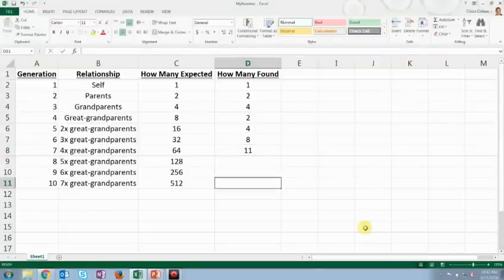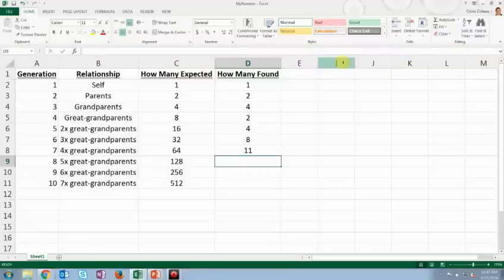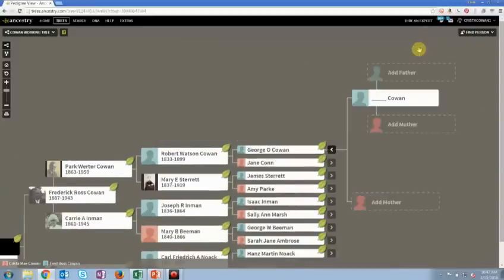Now, I've still got 3 more generations here, so there are a couple of ways that I could do this. I could just move it back and make one of these individuals the primary person, and if you do that, just make sure you keep track of where you are. Or I can just quickly expand each of these generations to get the rest of those numbers.